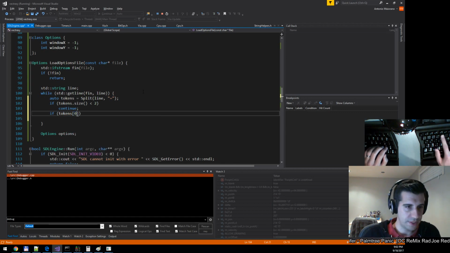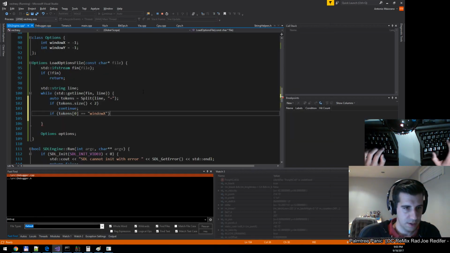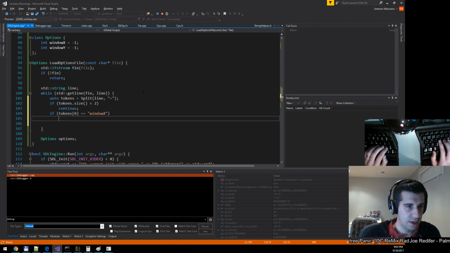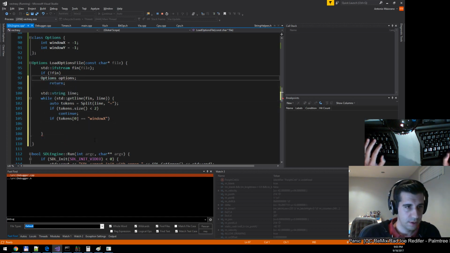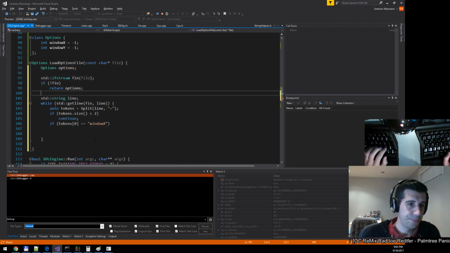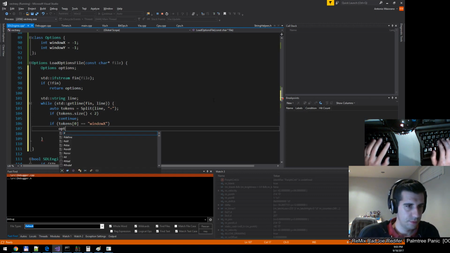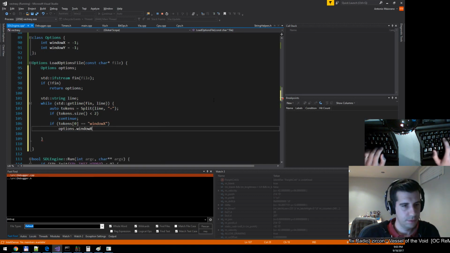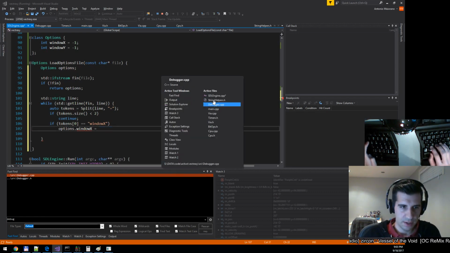All right, so if tokens of 0 is equal to window X, let's set our... here, let's move options up here. Okay, and now I need my little... what did I do again?